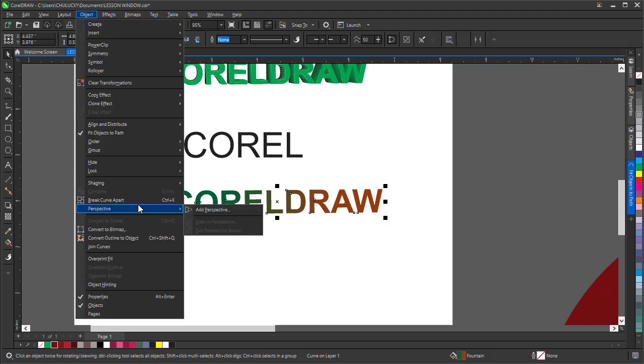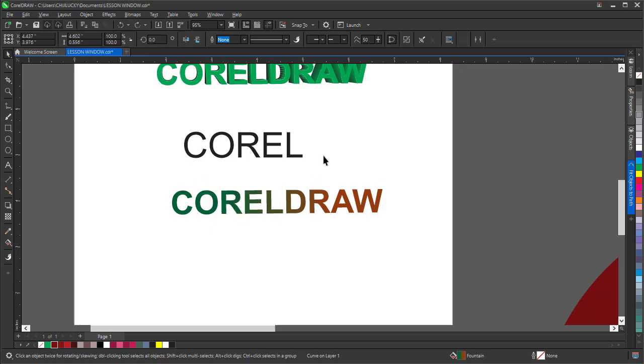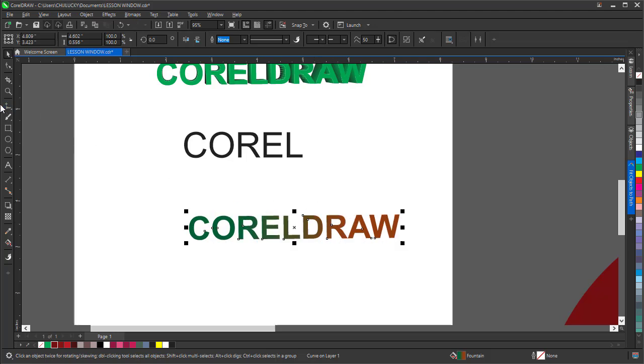After the break apart, I have the perspective. Now let me explain the perspective. What we had there was envelope. In the previous version, you will see the perspective tool here.